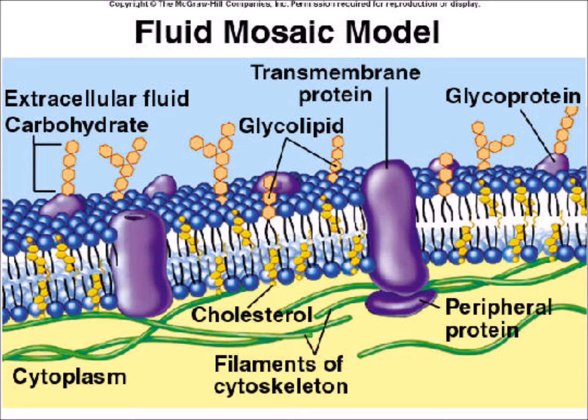The mosaic part in the name refers to the proteins that make up the cell membrane. They can be either peripheral or integral. The fluid part is in regards to the phospholipid bilayer. The phospholipids depend on the temperature and the lipid composition. The bilayer may become more of a gel or even a solid, or it can be a liquid. The bilayer is usually liquid, which helps with the diffusion of proteins.